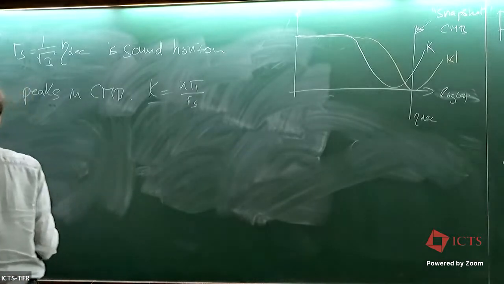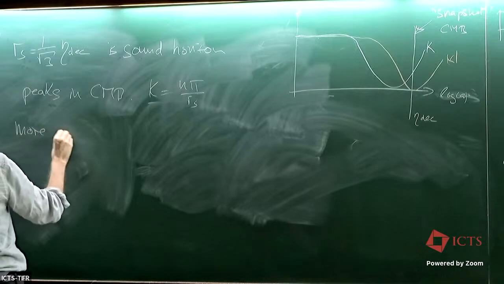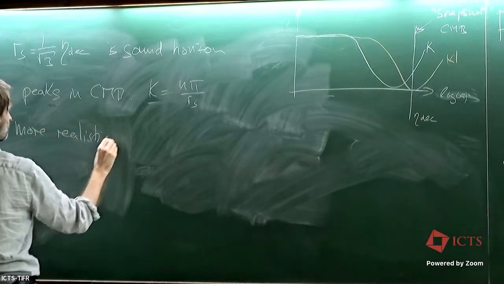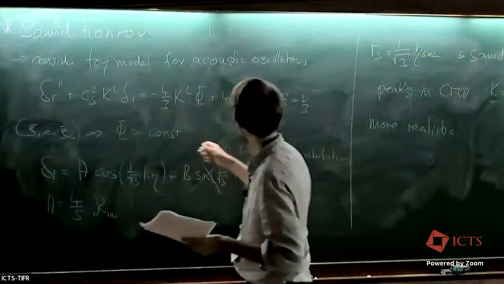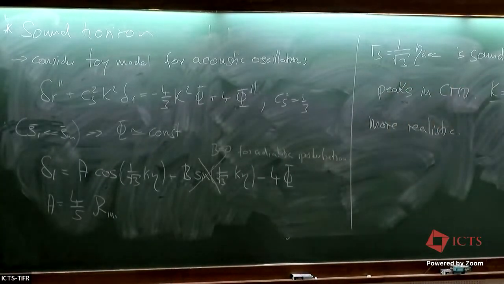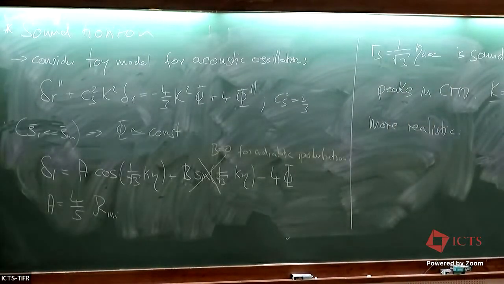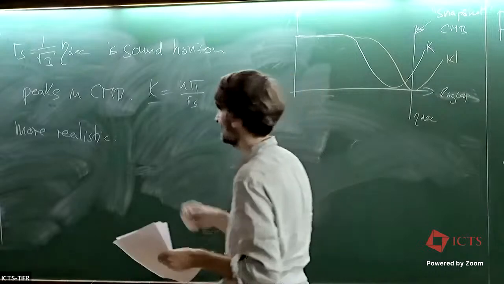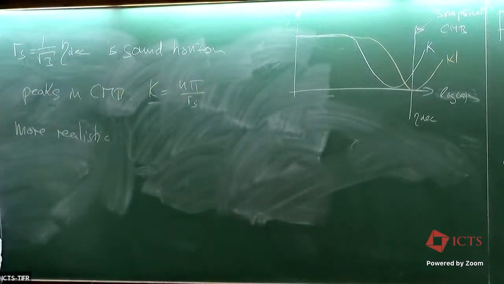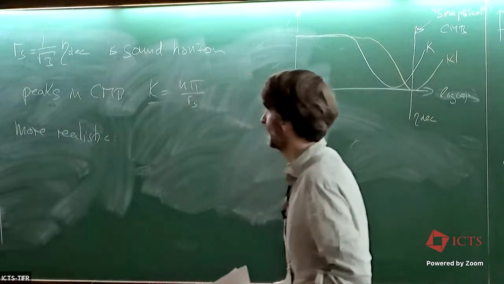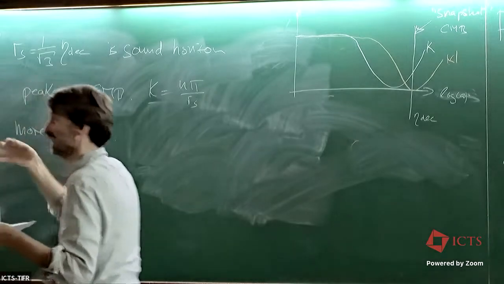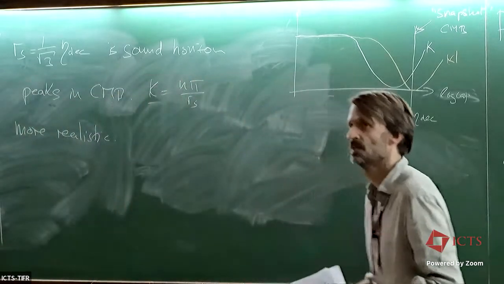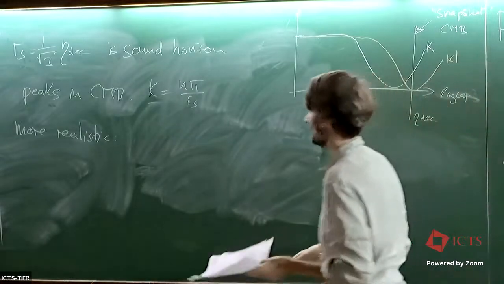Okay, and I should say this was a toy model, so more realistic is that the sound speed is not just a third. And this is exactly due to the fact that you couple baryons to photons. The baryons are almost perfectly pressureless, so you can approximate them with an equation of state of 0. And this means, and that you are going to derive in the exercise, that you have a sound speed that becomes time dependent because you have a 2-component fluid. So also relating back to the exercise you did yesterday.